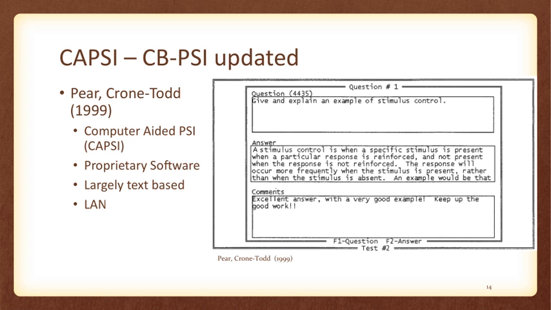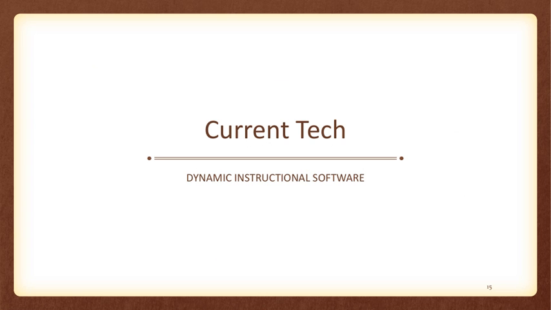And it kind of brought CAPSI or PSI back to the forefront, at least in some circles, of realizing that we could do this now. The technology is here. We can do this in a much more efficient way than what we used to. So current technology, this is stuff that's going on right now. Okay, so we're talking about dynamic instructional software.